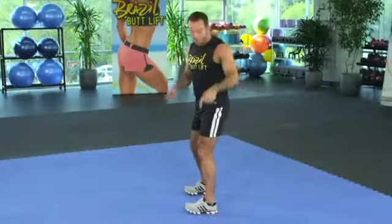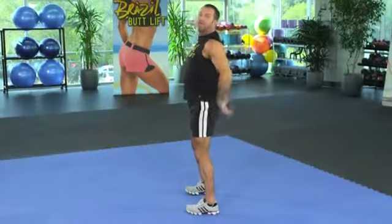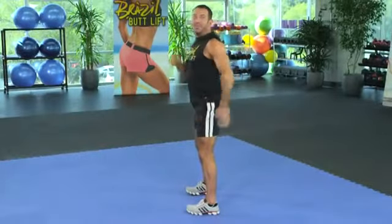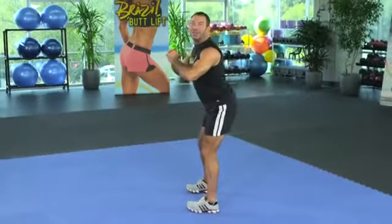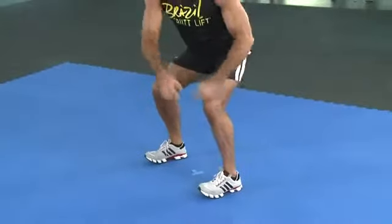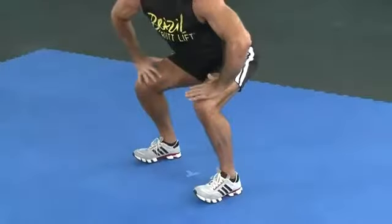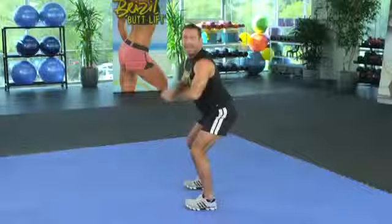With squats, always keep the weight on your heels. Roll your shoulders back, open your chest, retract your shoulder blades. The movement starts on your bumbum — you stick it out, you show what you got. Very important: knees behind the toes. Go as deep as you can — you can even touch your hands on your knees to support your back and lift.